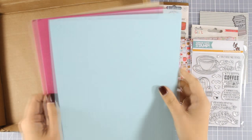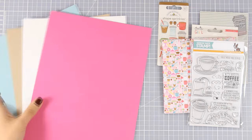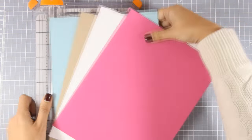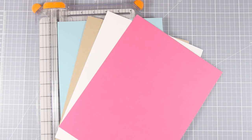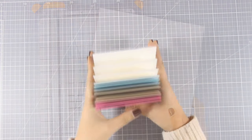You also get 4 different cardstocks in these colors. And just because for my monthly series I am always making 10 cards out of this card kit, I am going to add 1 more cardstock from my stash — I'm going to bring in 1 more white. After cutting and scoring, here are all the card bases ready to decorate.